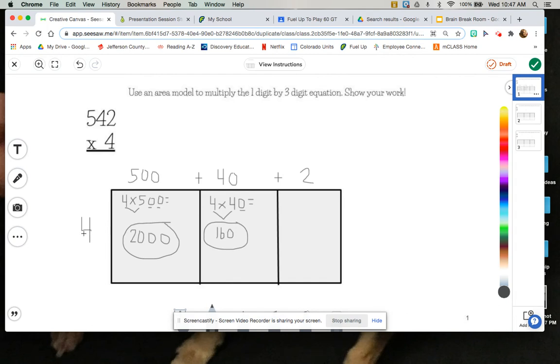Now I'm going to go to my next box and do 4 times 2. And 4 times 2 is 8. I have no placeholders left, so my subproduct or partial product is 8. Now I tell the students, if Humpty Dumpty's little eggs are in pieces, what do we need to do? We need to add them back together. So we're going to take these partial products or subproducts and add them all back together.